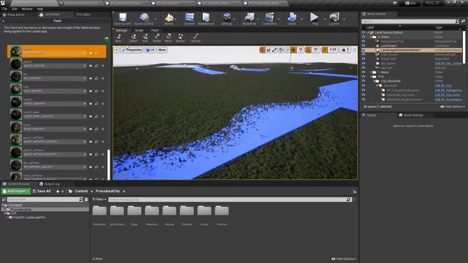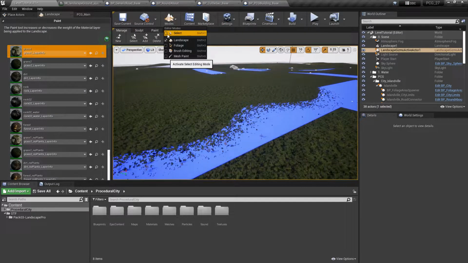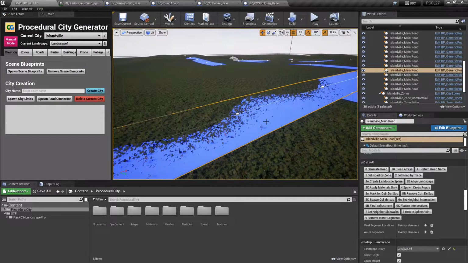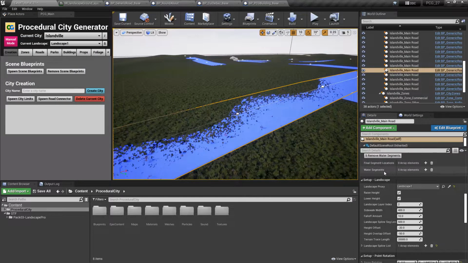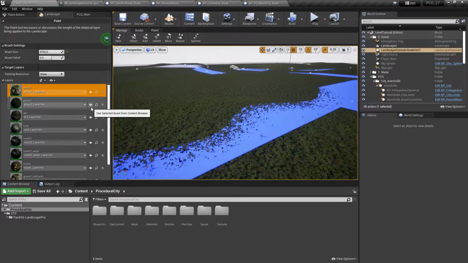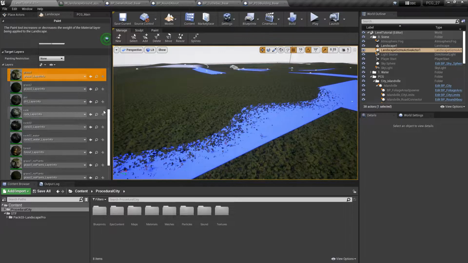So now if we go back, and let's go back to select mode. If I select my road here, now I go down here, and now this landscape layer index will coincide with the layers that I have on my landscape. So in this case, if I go down here, let's go ahead and use a layer that removes the grass. So hopefully your landscape has one of those layers.